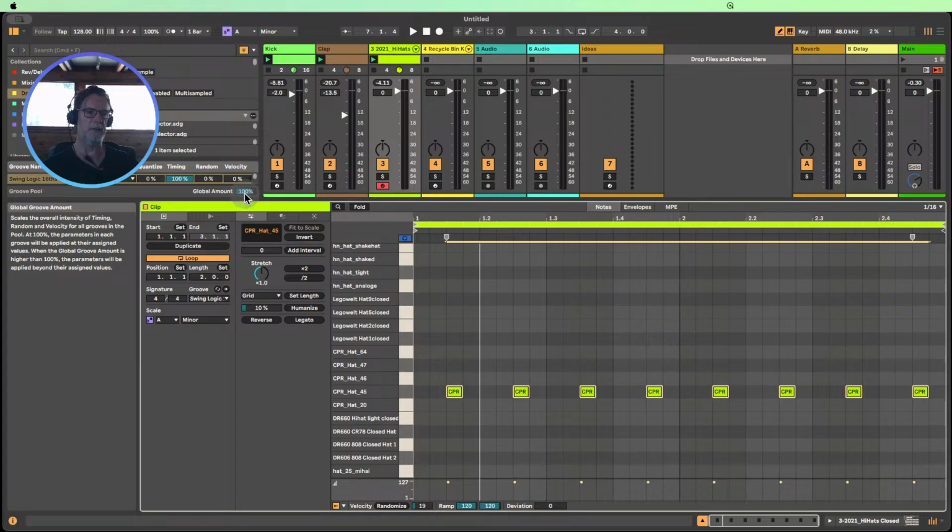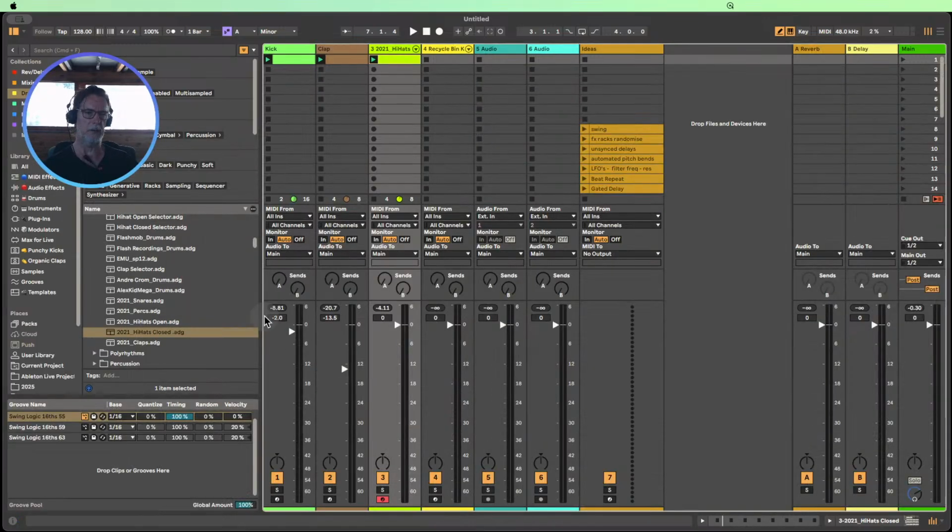But in a sense, as I said, it's a scaling of everything that we've got set here. When we say everything, we currently don't have a lot. I've actually zeroed out velocity, so we're just keeping the timing of the swing at 100%. But you can mess around with a little bit of randomization of all those things. It's kind of a scaling feature where we can emphasize or de-emphasize all of those across. Okay, hope that helps.